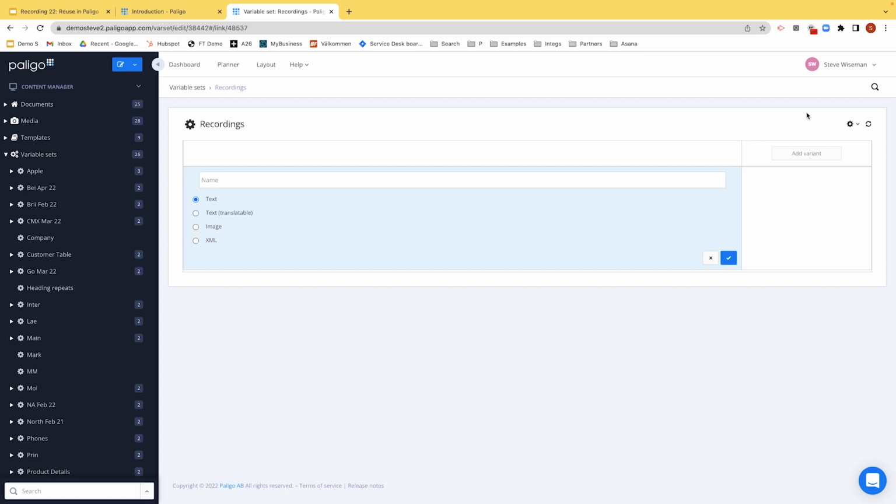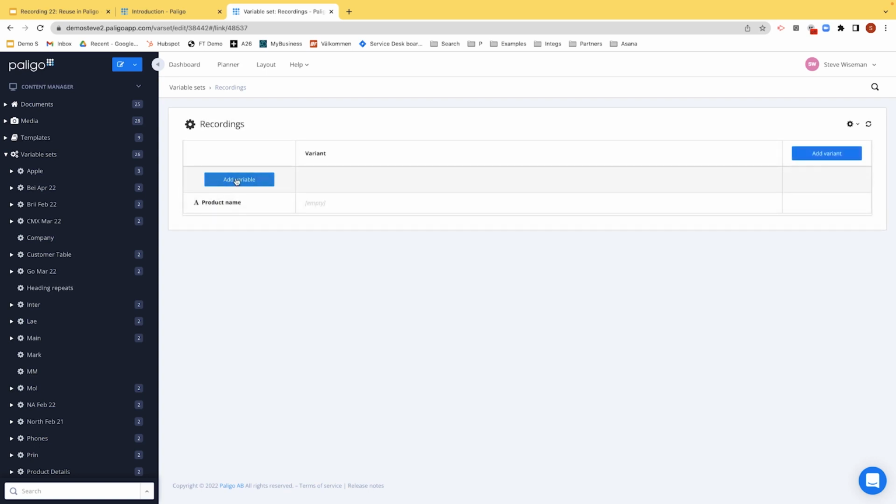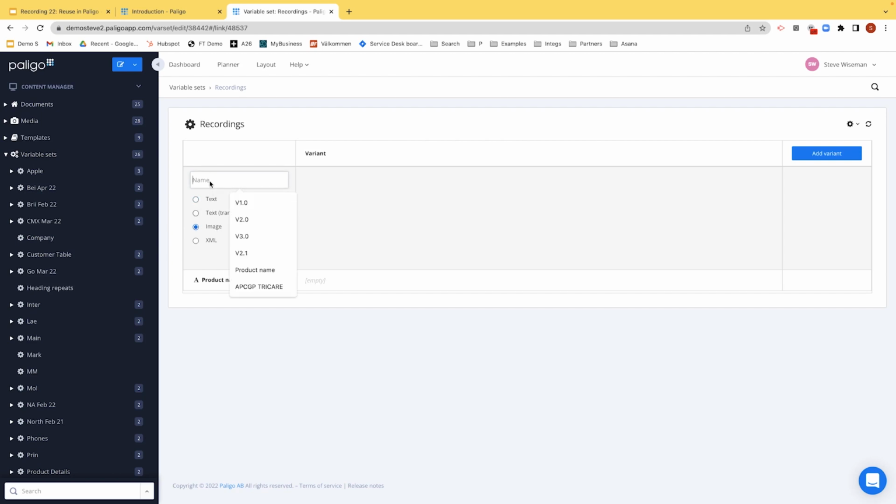So if you've never thought of that before, let's say we've got this welcome idea, welcome to the so-and-so product. That would be a variable. Maybe an image of the product underneath. So rather than having separate topics or complicated conditions, you could just put an image there as well. We'll see that in action soon. And XML is more for inline elements, more, let's say, for advanced use. So this we're going to call a product name, the first one. We'll add another variable here, an image, and we'll call that the product image.